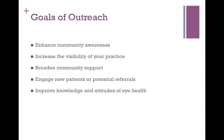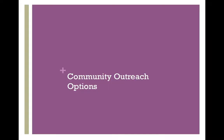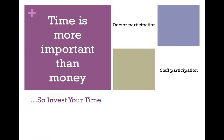And then, another point: if possible, recruit some key community leaders to help be your cheerleaders. Remember that outreach is the combination of materials plus personal contact in multiple ways and multiple times. Over time, you build that trust and become a familiar face. And I say this all the time, but that face-to-face encounter with community outreach is going to be so much more powerful than somebody just seeing your ad in a magazine. Ads are great and they have their purpose, but when you make that personal connection, it's going to stick with someone. And then another principle here, and we'll talk about this later, is that you want to create a system and a schedule for your outreach, and this is key for ongoing success.